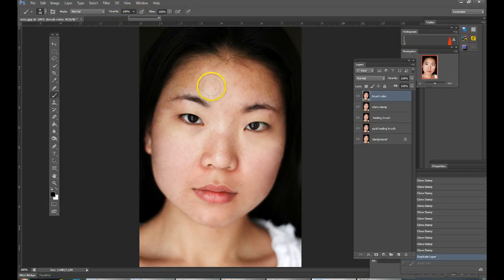Let's put it at 100% and I'll show you. It's going to make it black, but I don't want that. I want the color to be the color of her skin. So I'm going to take the eyedropper tool, and it picks any color you want and turns the foreground down here to the right color.